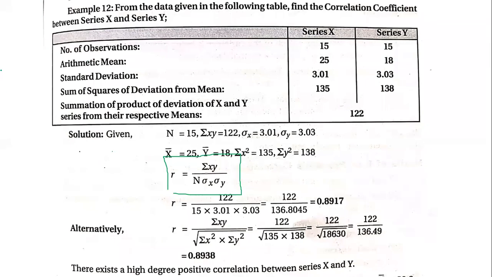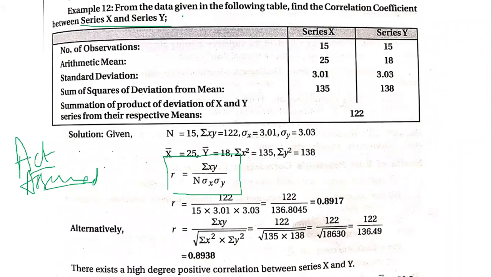Okay, so that was assumed mean data which we saw. We solved correlation coefficient in two formats. One is actual mean, one is assumed mean, right? So this is the basic formula where you'll be able to solve the problem. So let us see this question. From the data given, we are asked to find the correlation coefficient between series X and series Y. Okay, so you have two factors again, series X and series Y.